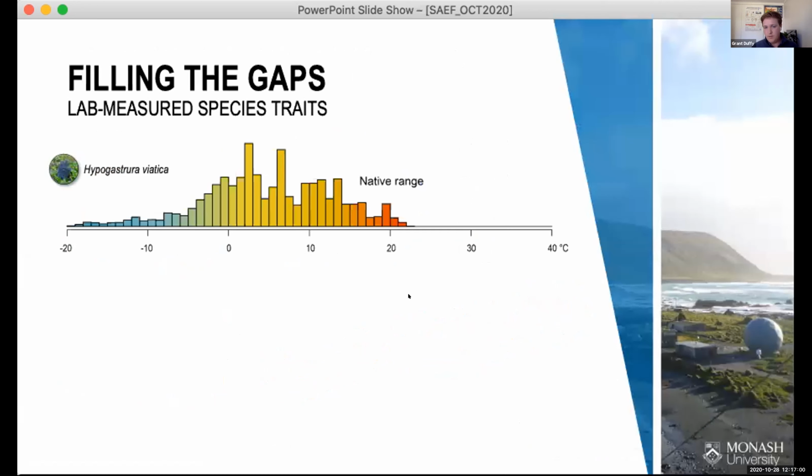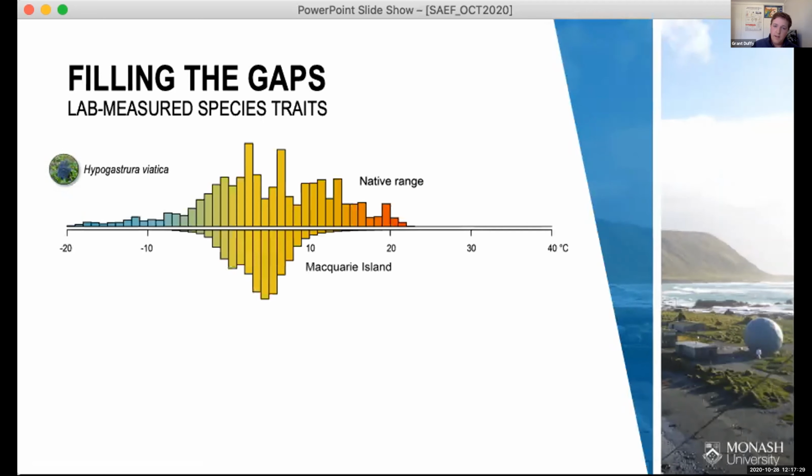And so moving into models and how we can use trait data to try and improve these, I'm going to use Hypogastrura viatica, which is a springtail species, as an exemplar. And this species has invaded Macquarie Island and a variety of other subantarctic islands, and is basically taking over in huge mats. And as you see here, if we just fitted a correlative model looking at the native range, the model might predict that you need low temperatures for the species in order to be able to survive.